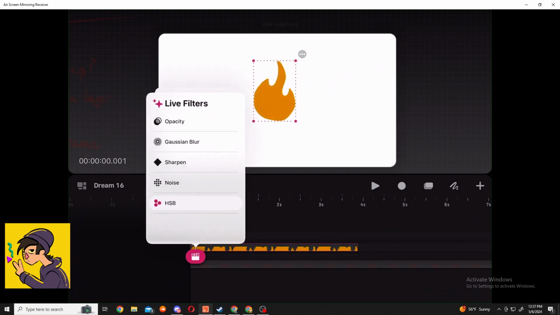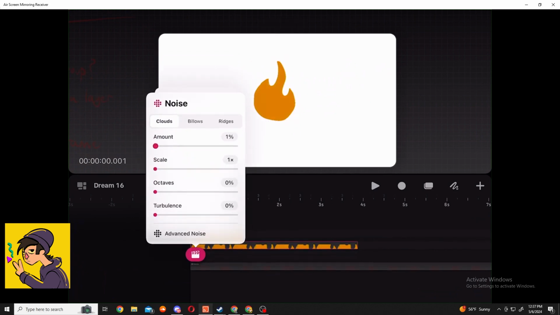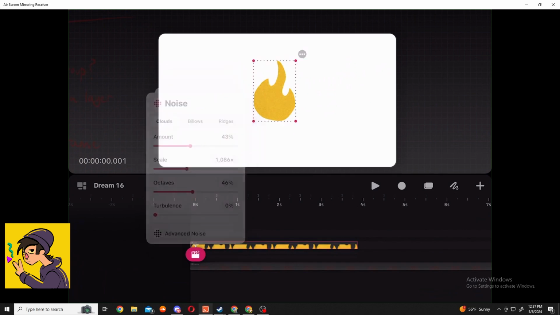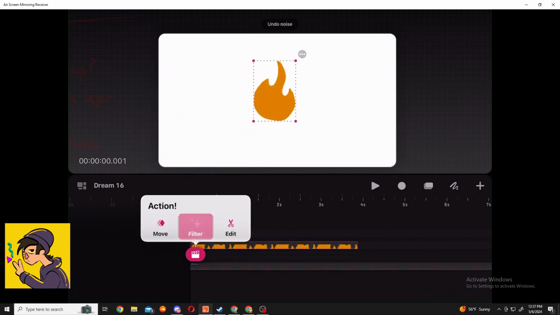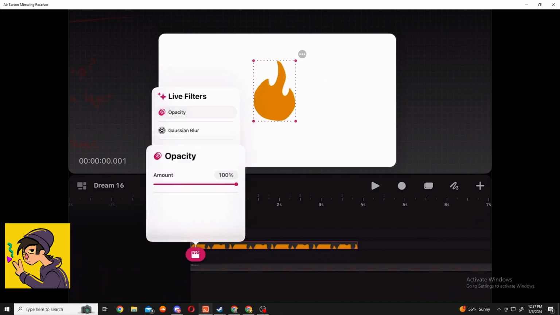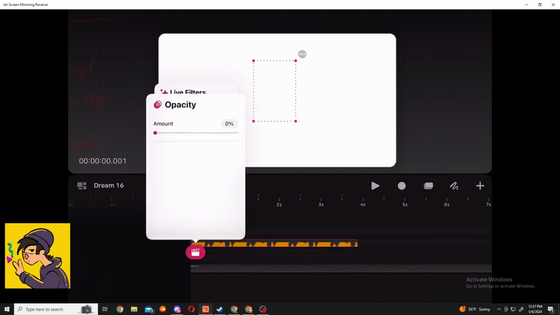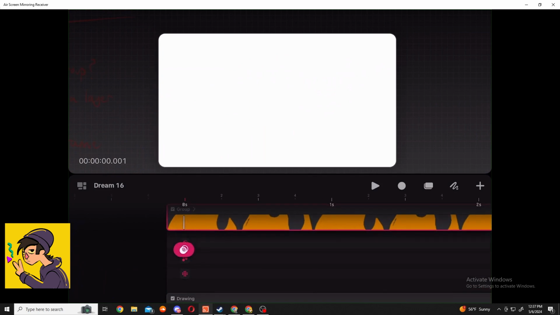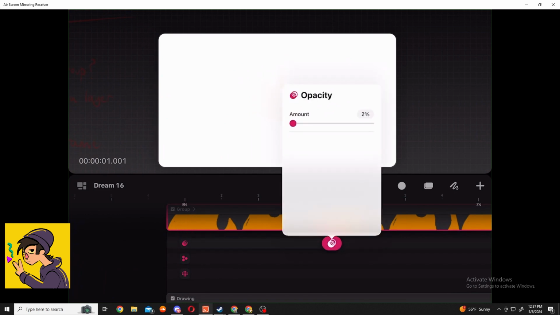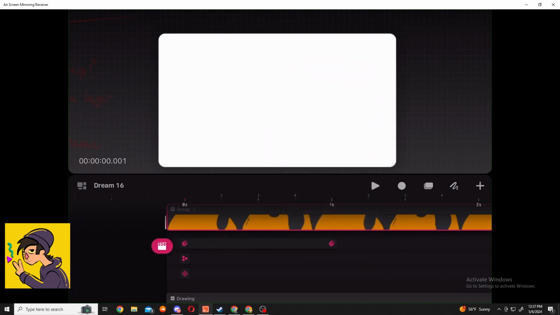Double tap to undo. Noise, there's a bunch of that fun stuff. And opacity, a good use for this is if you want to keyframe opacity, you go there and you'll see down here you have all of these keyframed values. So right now the opacity at this value, at this keyframe, is at 0. I'm going to click it again here, turn it up to 100, and then in 1 second it'll fade in, right?